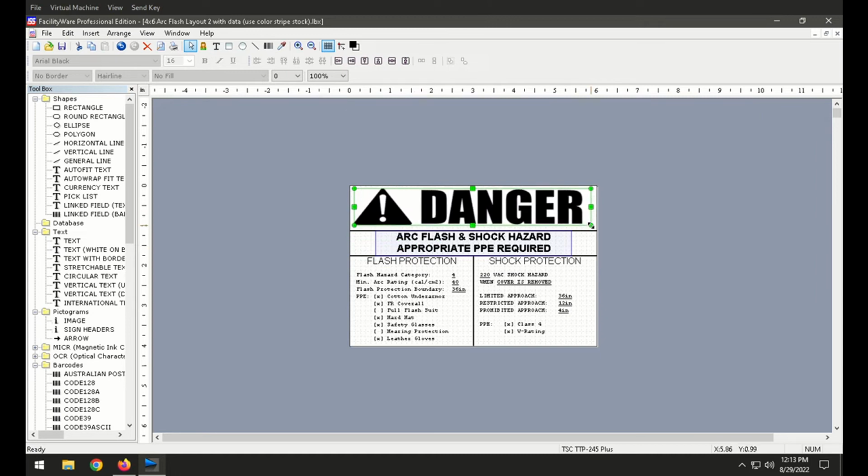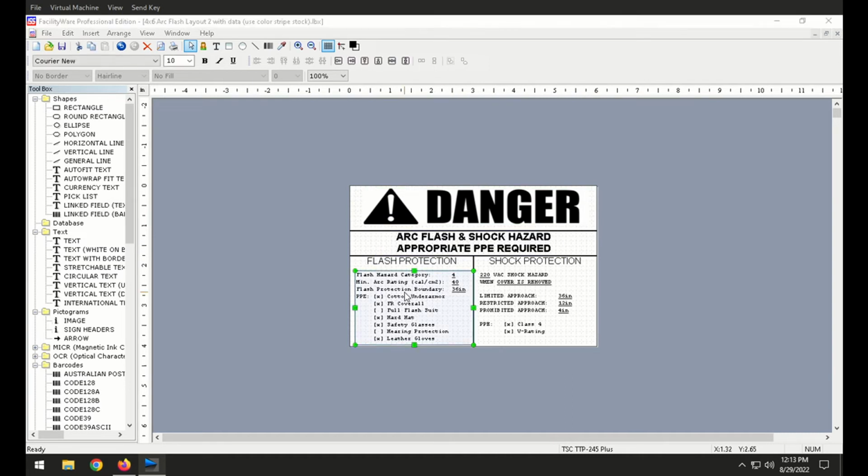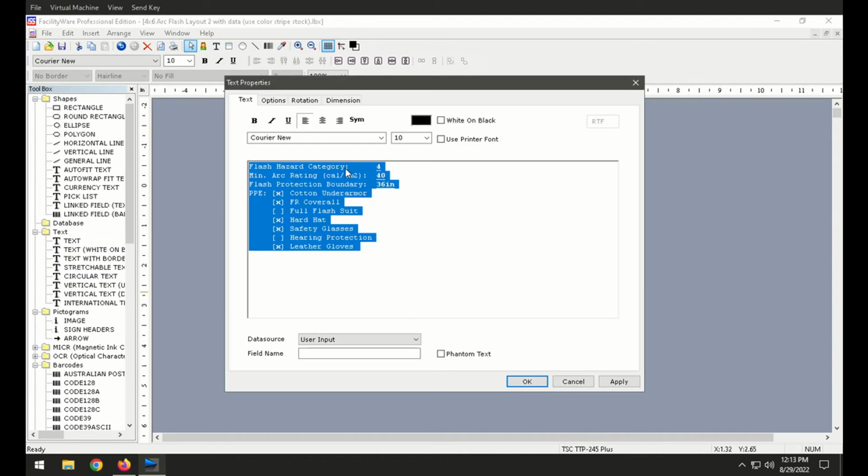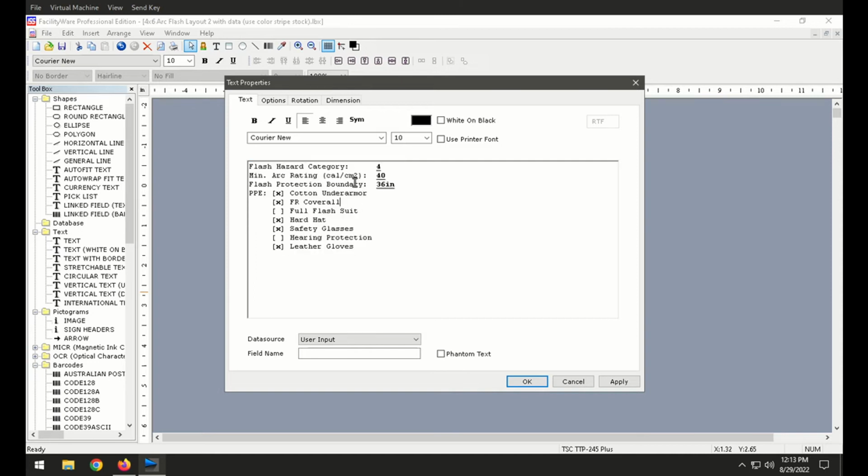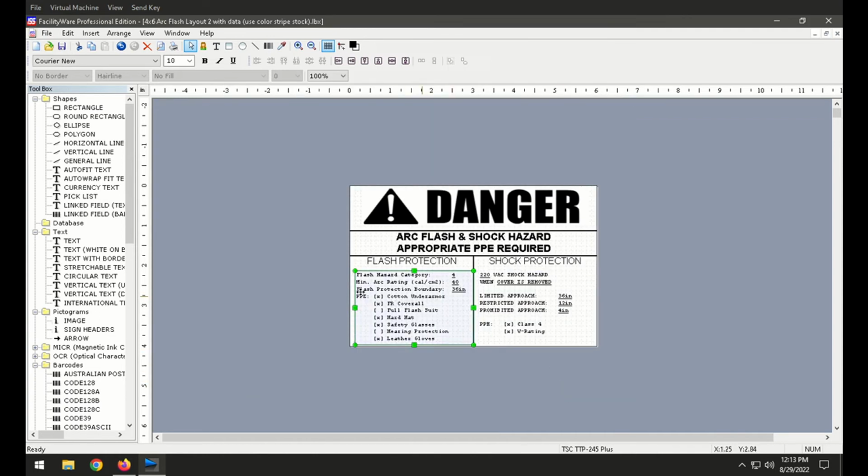Once you select that, you just resize it to get it to the size and position that you want. And changing the data on this works the same way as with the other label. You just double click on it. You will notice that on these 2 label layouts, all the data is in single elements. On this one it has 2 elements, on the first one it only had 1. So you just go in here and change each item as you see fit, and feel free to delete or add items as needed.